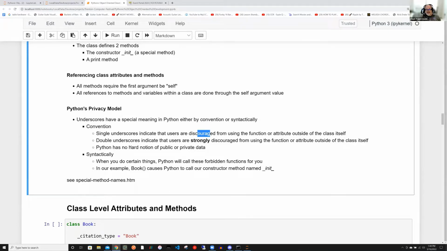But there's no such thing as private data in Python. So you could go in and reassign anything you want at any time. Now, syntactically, the underscores mean things as well. So for instance, you've seen that the underscore init is called by the Python constructor.